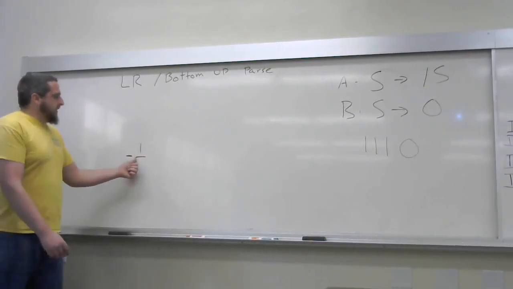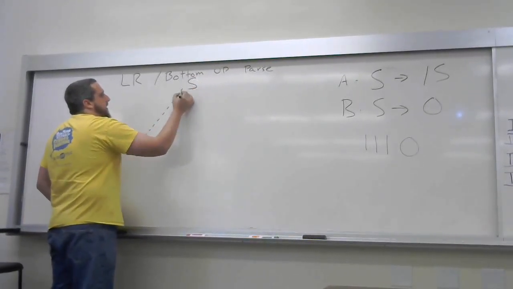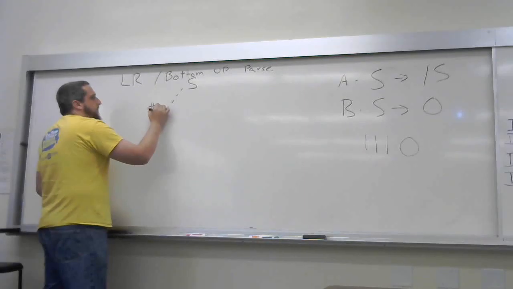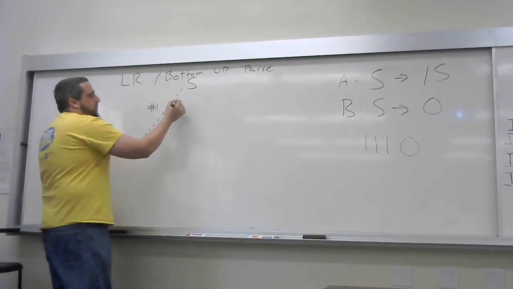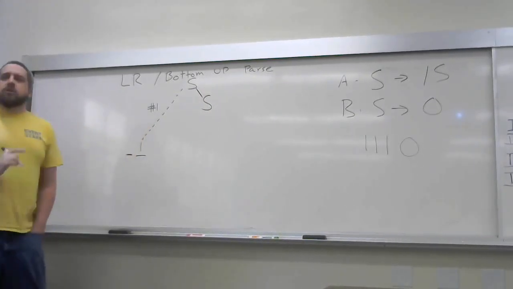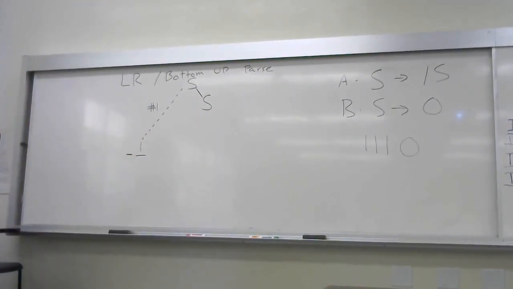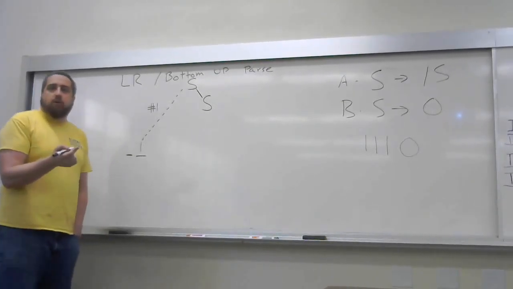And by starting on the left-hand side, we know that we're going to generate this tree by applying rule number 1, like so. And with rule number 1, I know that I get an S here. Now, which of those rules can I apply? I can apply rule A or I can apply rule B.